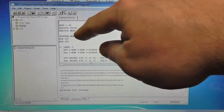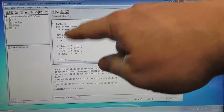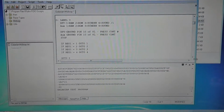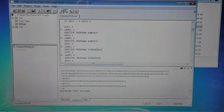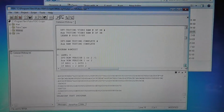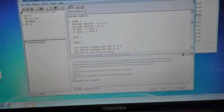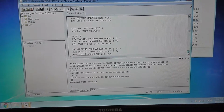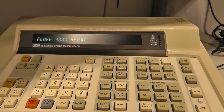But then it says execute pause, program menu. So it's giving you different program names and telling you to do different things, like displaying different labels. If somebody selects 1, go to 1. If somebody selects 2, go to 2, as an example. Hopefully that's legible through the video here, through the camera. Execute program RAM test, execute program ROM test, execute program ROM screen test, etc. All of these program names actually get numbers in the Fluke, so we don't actually have to memorize them because this whole script is doing it for us. You just have to run the very first program, which is program 0. Each one of these programs in here is a bunch of different programs. And I think there is a way for me to do a program list.